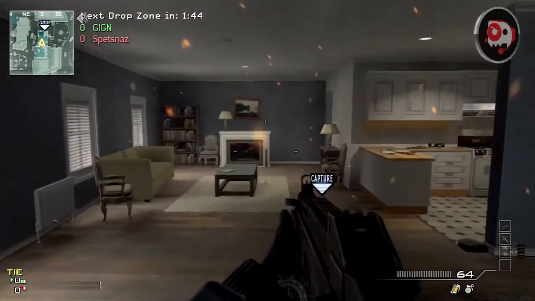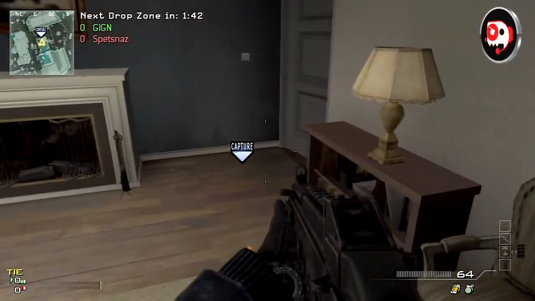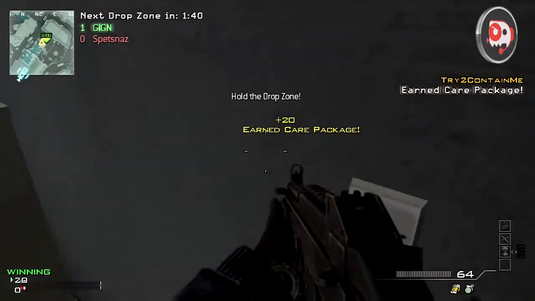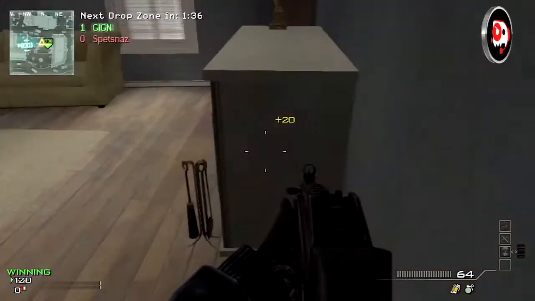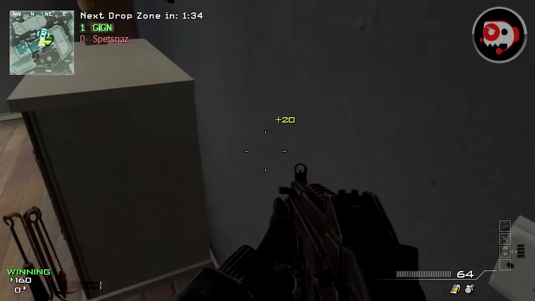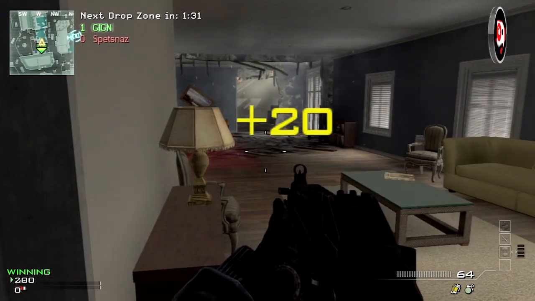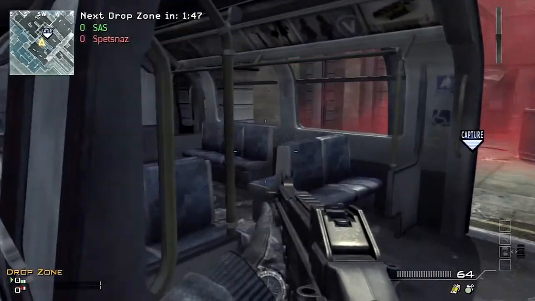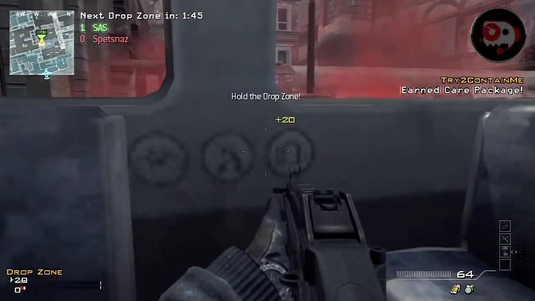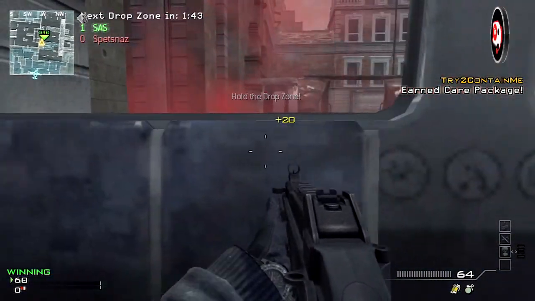Okay, so now let's go on to the next map. Let's get right into it. The first opening drop zone on Resistance is in the middle by the cars. You can actually hold this drop zone from inside the house. Now, from this point, it's more of a hiding spot to hold the drop zone than anything else. You can't take boxes or anything like that. So let's get to the next drop zone.